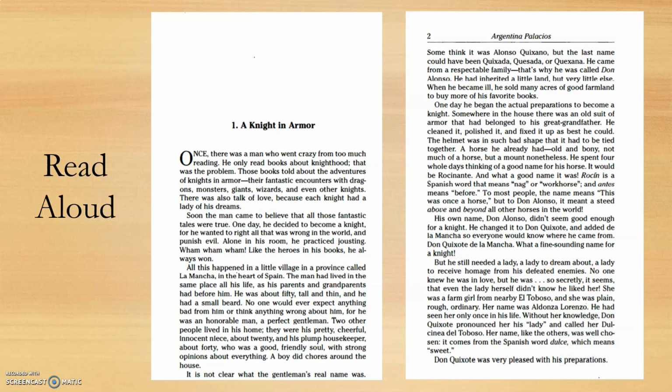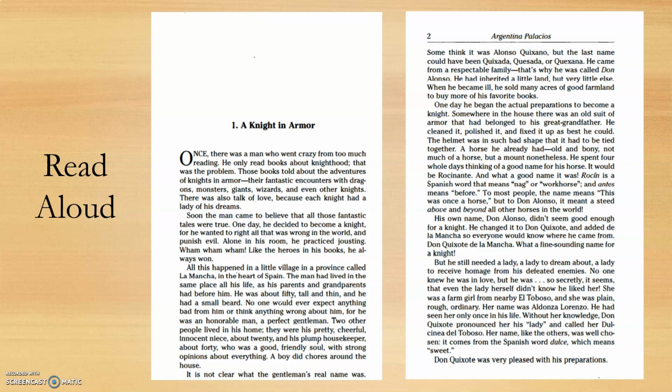One, A Knight in Armor. Once there was a man who went crazy from too much reading. He only read books about knighthood. That was the problem. Those books told about the adventures of knights in armor, their fantastic encounters with dragons, monsters, giants, wizards, and even other knights. There was also talk of love, because each knight had a lady of his dreams.